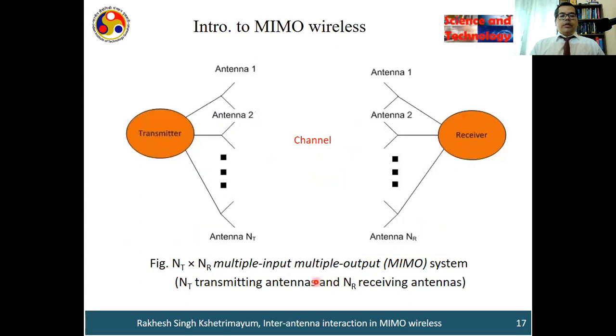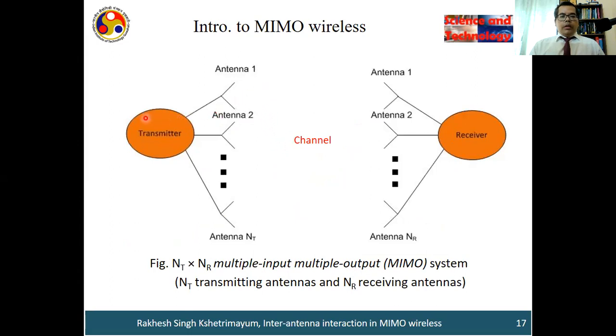Okay, so let's discuss MIMO wireless. What is different from traditional wireless communication? By now, I think you must be able to guess that MIMO wireless will employ multiple antennas, because we have seen that in 4G, 5G, 6G, we have multiple antennas. Antennas are everywhere, and we don't see only one antenna. We have multiple of them.